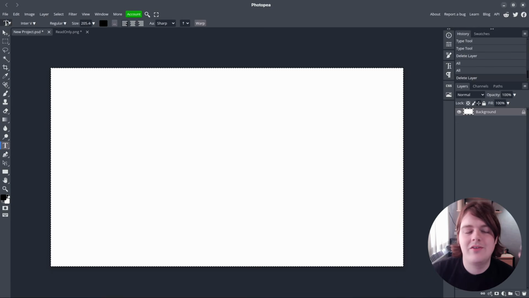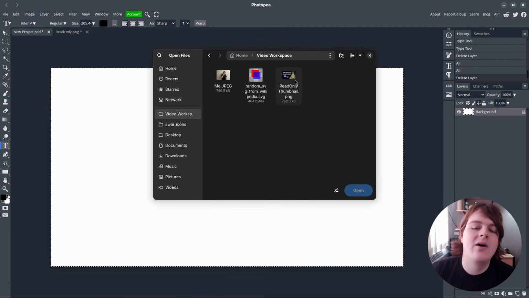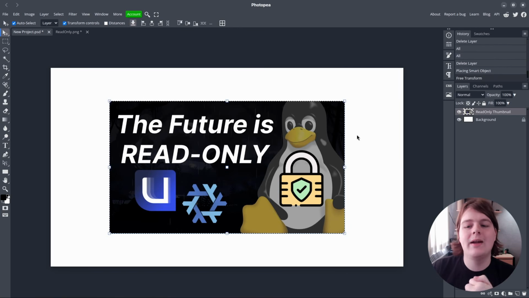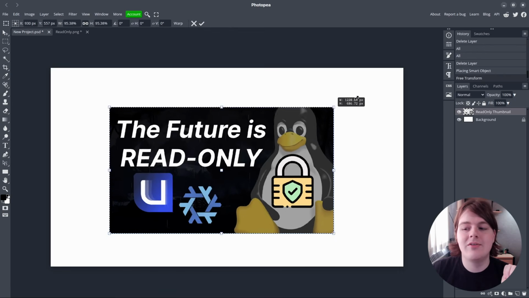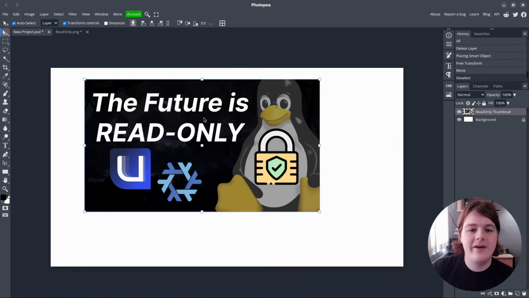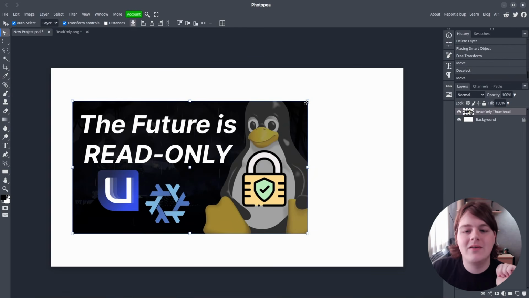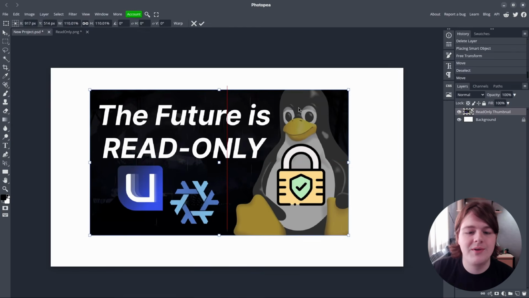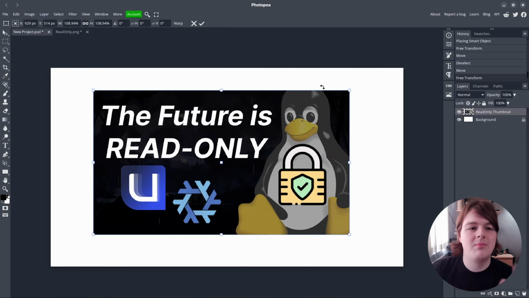First off, let's talk about just transforming a layer. So if I open a random layer, let's say I got this thumbnail right here. One of the things I was just complaining about when I was talking about the link layer is how if I resize something to be smaller and then try and size it back, you end up losing your quality. Photopea does layer transformations just far better because it does it in a non-destructive way where I can resize a layer back to how it was before. And that is thanks to smart objects here.